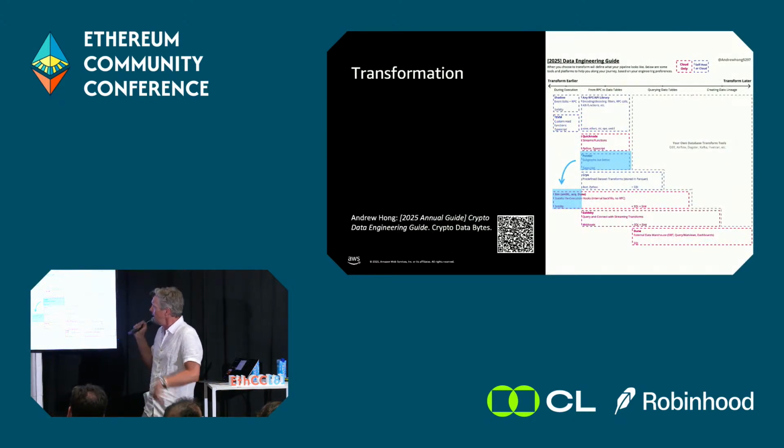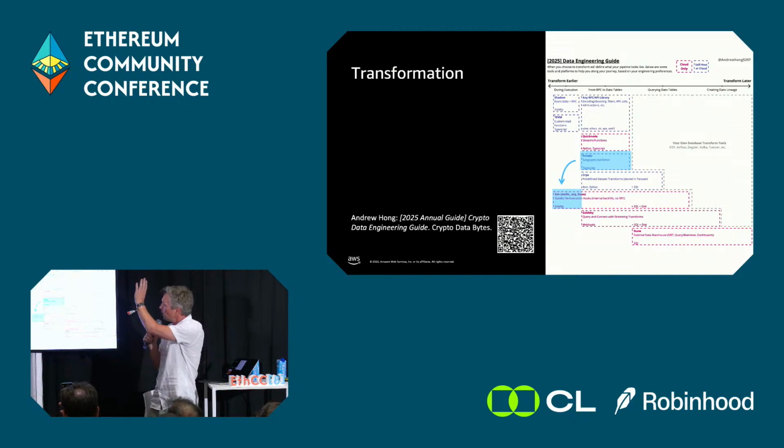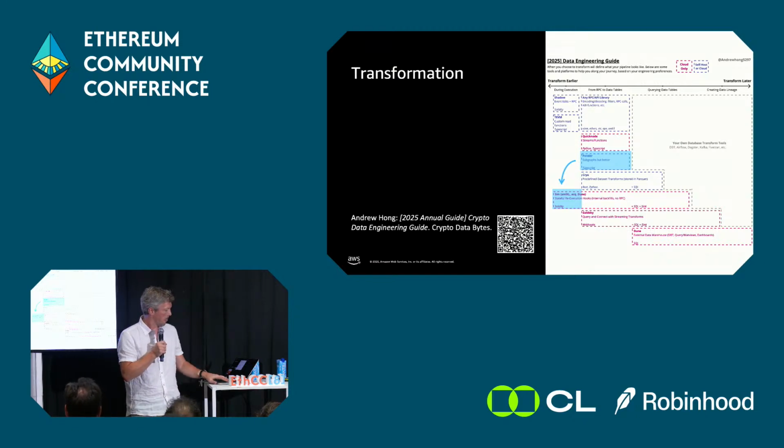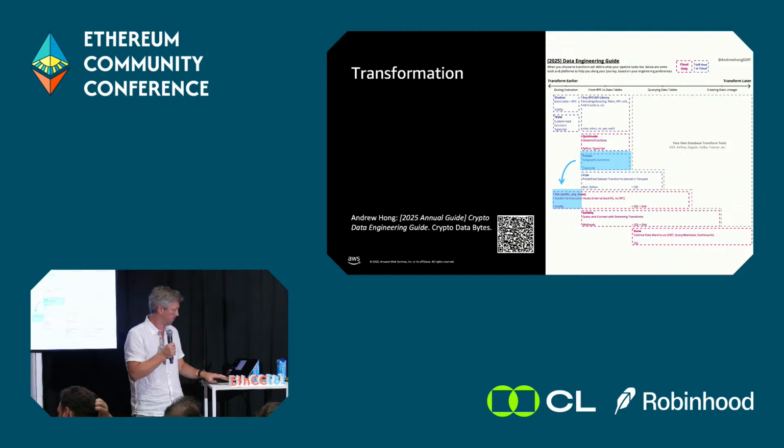Transformation, excuse me, usually happens fairly late in the process. There is a tendency to move that earlier to where the data is actually generated, to the node. I can highly recommend this blog post. That's not by me, it's by Andrew Hong. He outlines this whole graphic, that's also by him, and it's a fairly good read, so I highly recommend it. But that's also what we're trying to do in the architecture later, move that closer to the node.